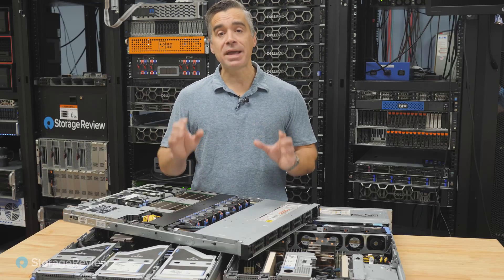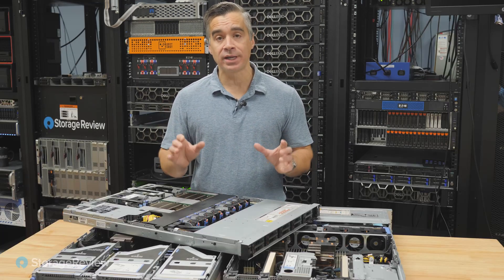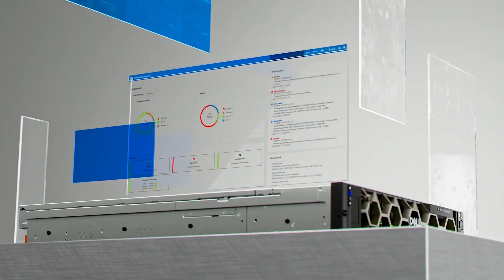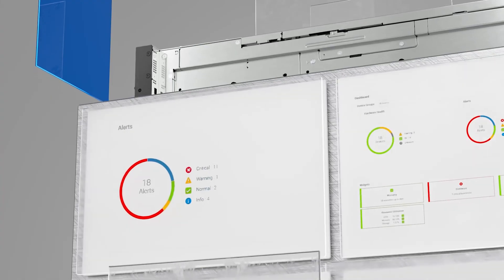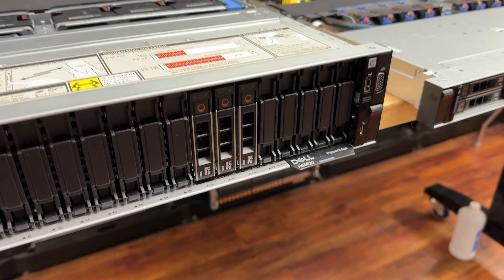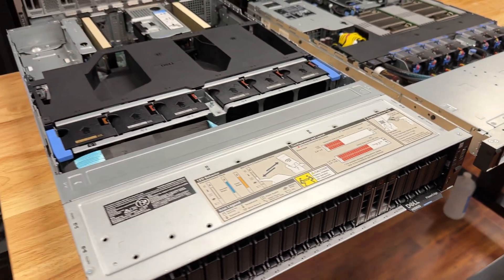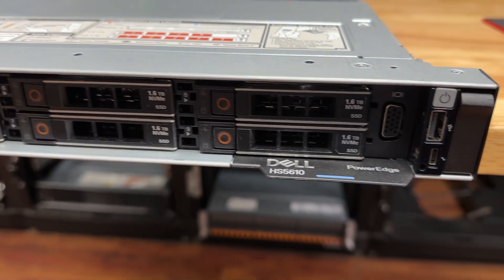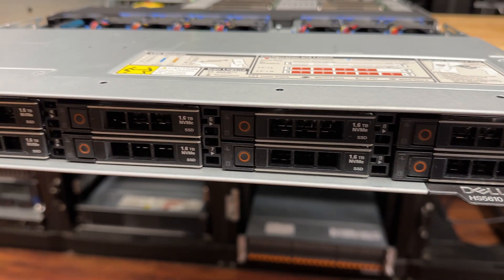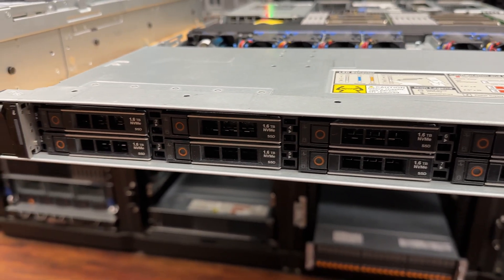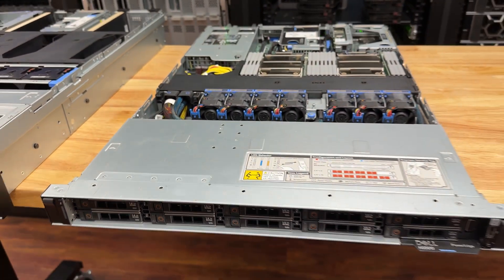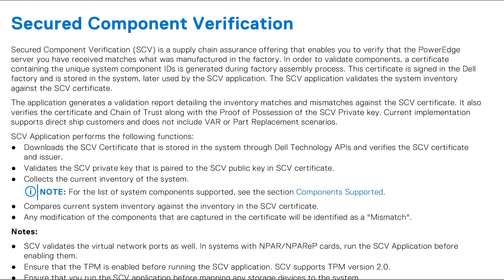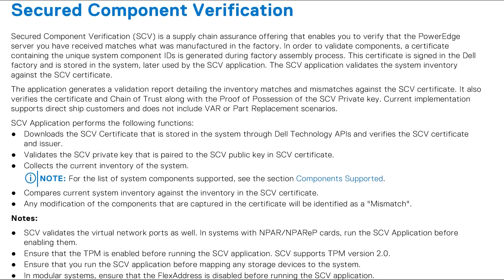In addition to logistics, Dell has another major advantage for this targeted audience, and that's around security. The HS5610 and HS5620 have a number of major security advantages unrivaled by a lot of the white-box competitors in this category. Dell has data-at-rest encryption with SSDs with local or external key management. The servers also offer secure boot and cryptographically signed firmware to ensure that only trusted software and firmware are loaded during server startup. This includes secure component verification so the server knows at boot what's supposed to be present and what's digitally signed.